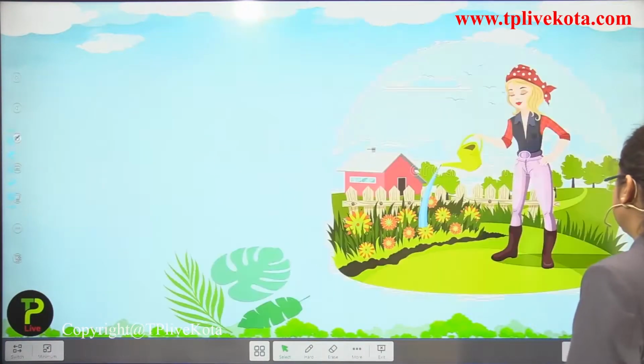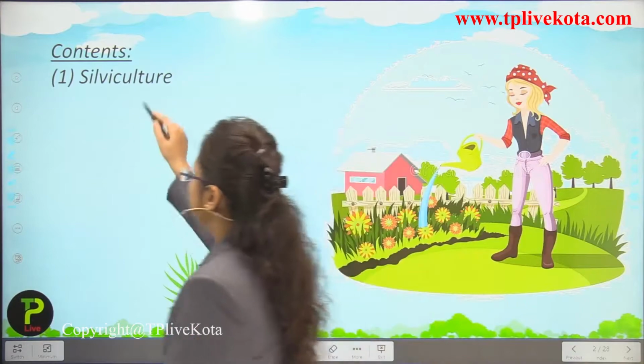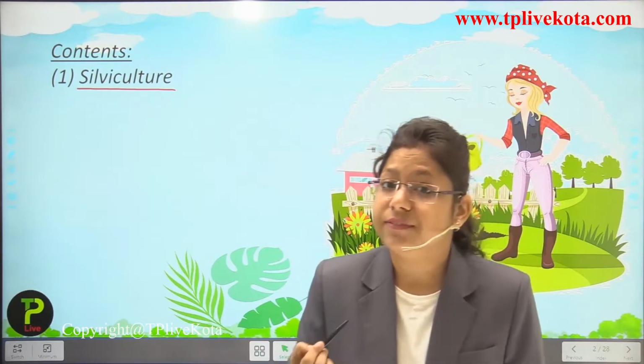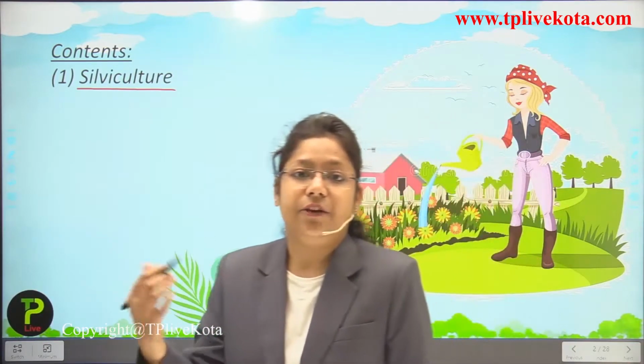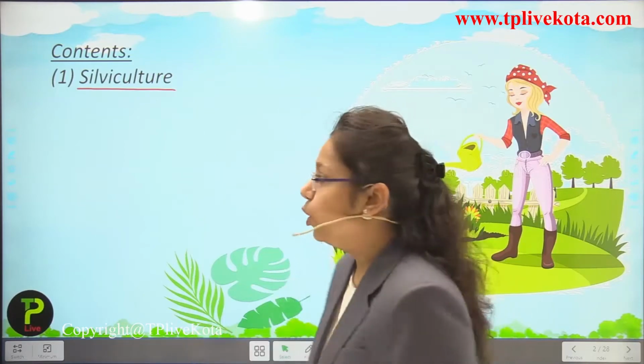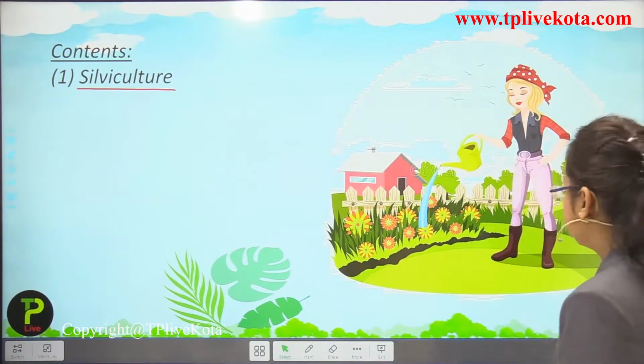Now how this process happens, we are going to study each and everything in this chapter. So firstly let us see the contents of this chapter. Students, the contents of today's lecture are, first, silviculture. Now what is silviculture, students? Silviculture means the conservation of plants and animals. Now why is it important? As we have discussed, it is important for our future purpose also. If we keep on destroying our natural resources, that is the plants and animals, then in the future we are not going to get them, and it will become a threat for the survival of future organisms.